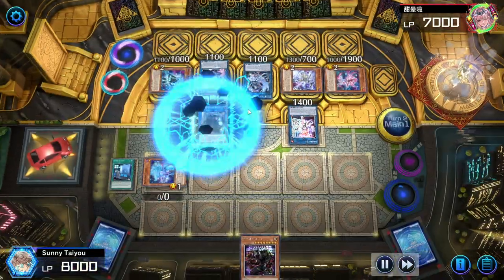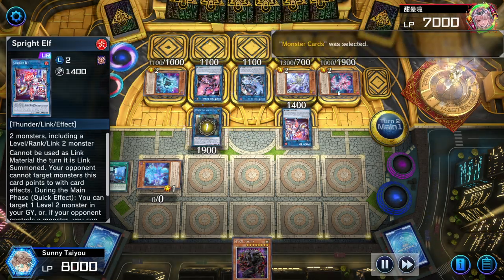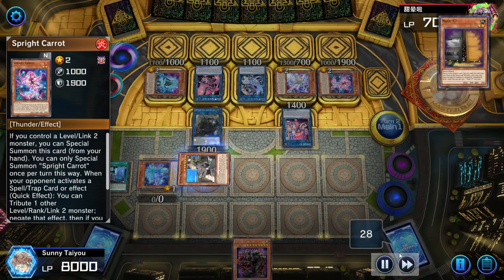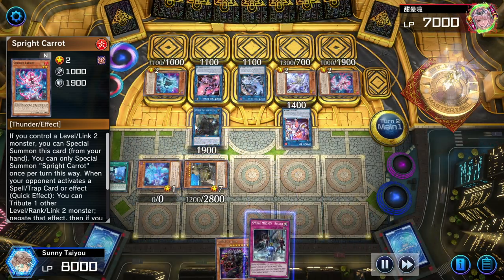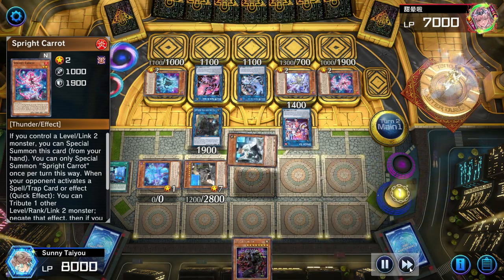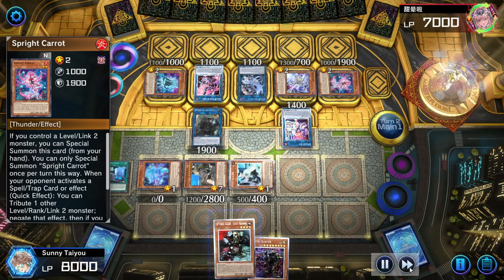Because at this point of time, the Lila has used his effect, the Elf has used his effect, the Carrot has also used his effect, so any form of disruption I have will be coming from the hand. So I am also, of course, called correctly. And I'm going to use the Quick Fix Graveyard effect to special summon itself out and get the last resort.